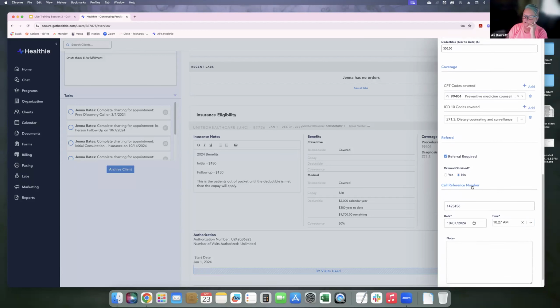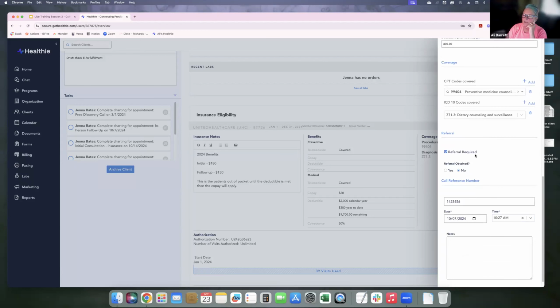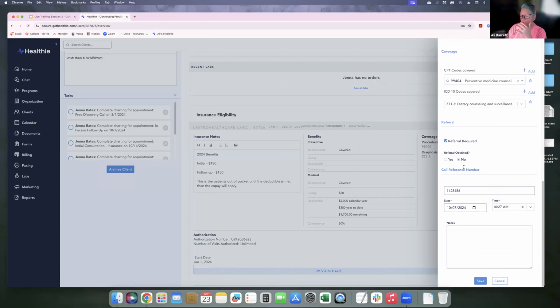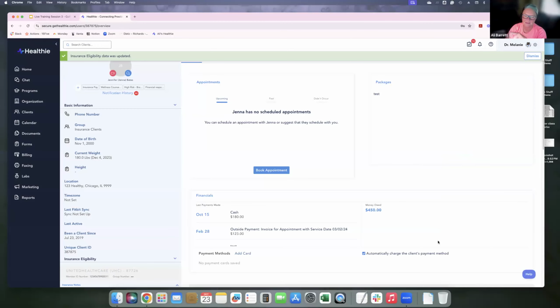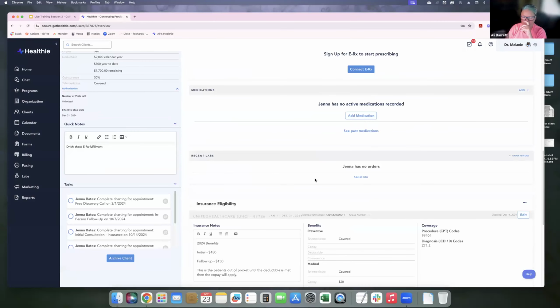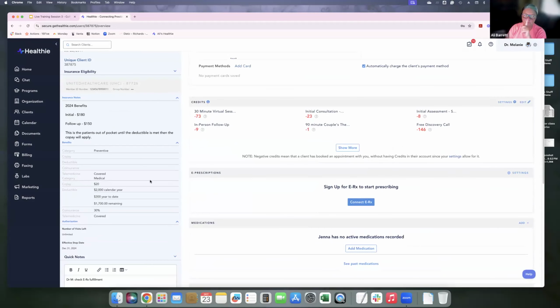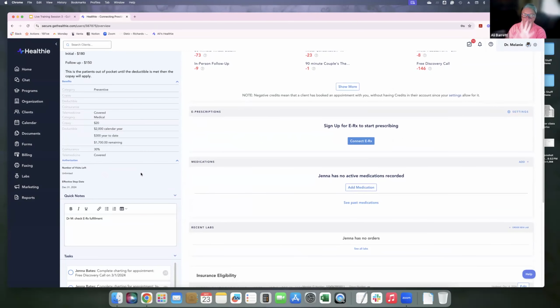All your codes that are covered. Was a referral required? For pre-auths, we always put yes, and then you can put the referring physician, the call reference note, date and time, and then hit save. Now, the patients don't see that. They don't see this, only you do. So this is for your part, for you only.